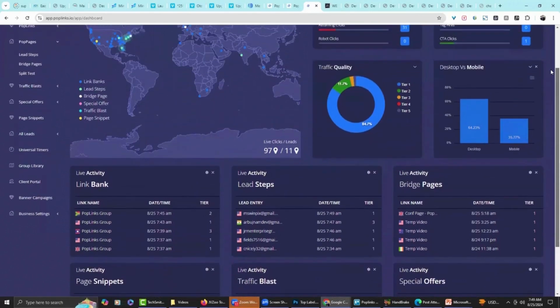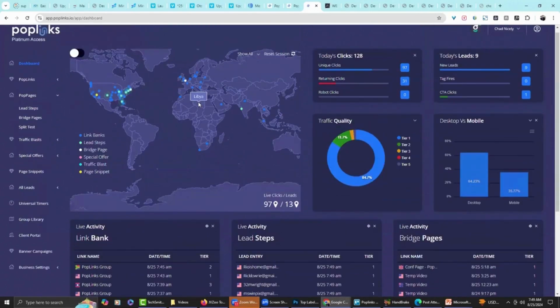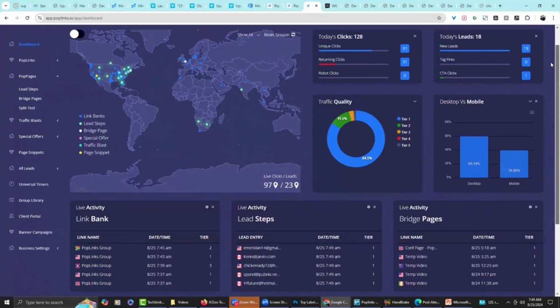Yes, our mobile traffic is going up. Look, the map is lighting up right now as you guys are coming in. I want everybody to come in right now. Go ahead and enter your name and email right here on that page. You are seeing it in real time. Look, somebody just came over from Zimbabwe, I guess, or South Africa. Check this out, guys. That map is going to light up like a Christmas tree. All your data is coming in real time while I'm sitting here on this webinar.